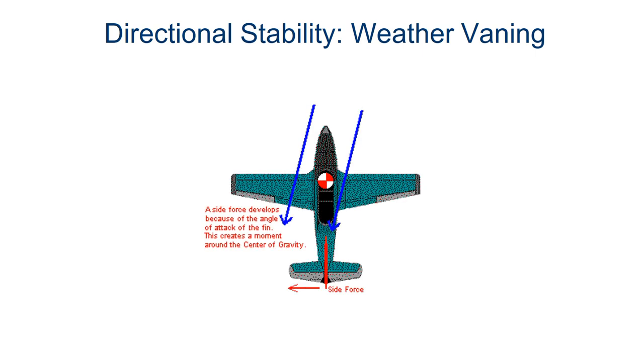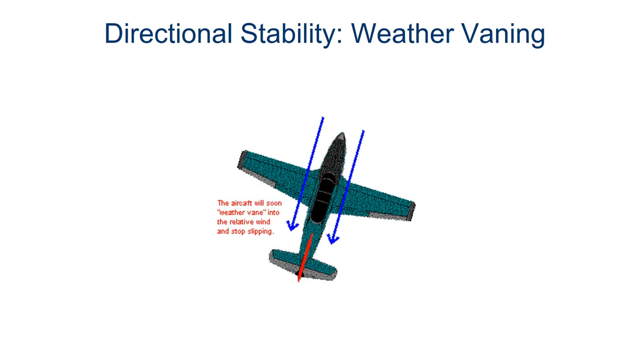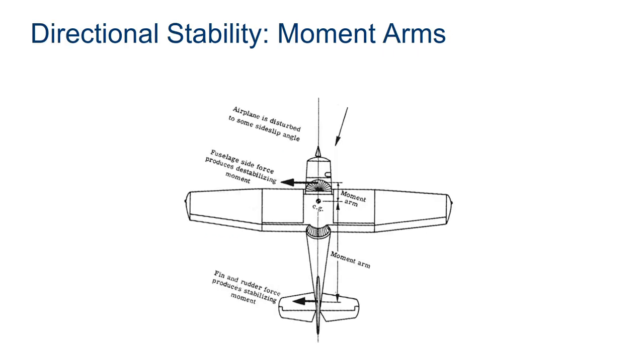Then we have something called weather veining. When an aircraft is flying through a crosswind, the wind is going to generate a moment on the body and vertical stabilizer. And that's going to cause the airplane to want to tilt into the wind. And you can see some video on YouTube where aircraft are flying in really heavy crosswinds. The plane is moving in a straight line, but the body is tilted, sometimes very aggressively. The higher the wind, the more the tilt is. So as you watch them, it looks like they're going sideways as they're flying straight. So the idea of this is when you have the crosswinds, you have moment arms acting. So you get a moment from the wind pressing against the vertical stabilizer in the back. And that causes a rotation around the center of gravity of the airplane.